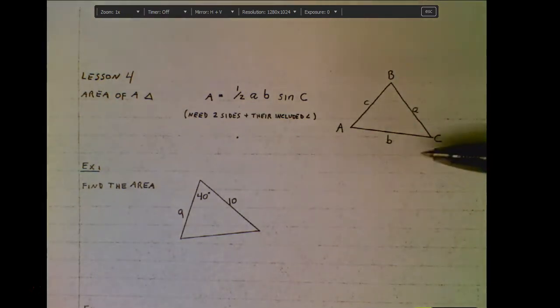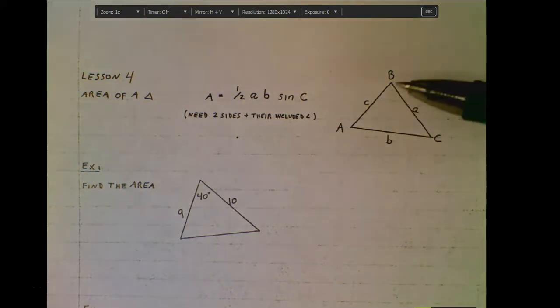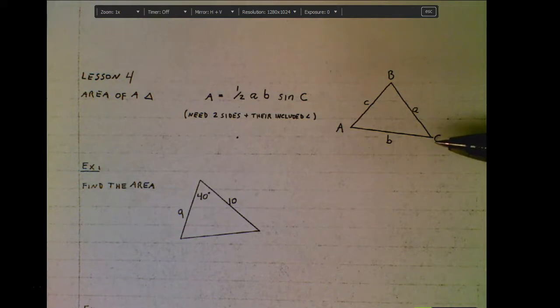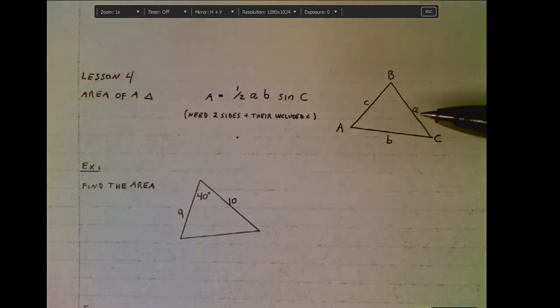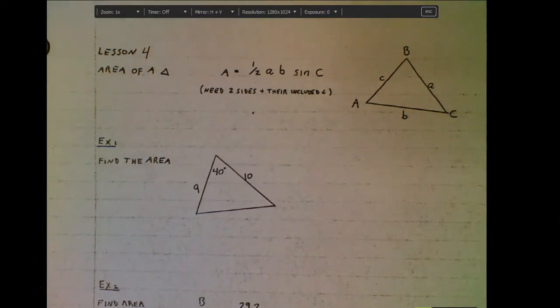To keep in mind, this is the standard drawing for any triangle. They label the three angles with capital letters, and they label the three sides with lowercase letters that are across from their capital letter. So if this is angle A, which is going to be a capital letter, the side across from him is side A, and that would be a lowercase A value. That's the standard drawing for a triangle here.